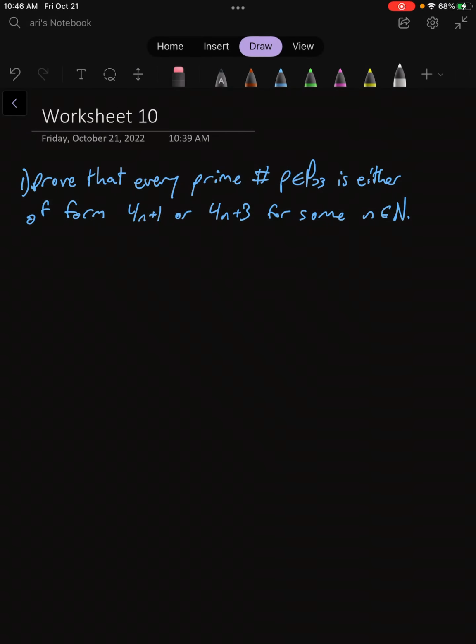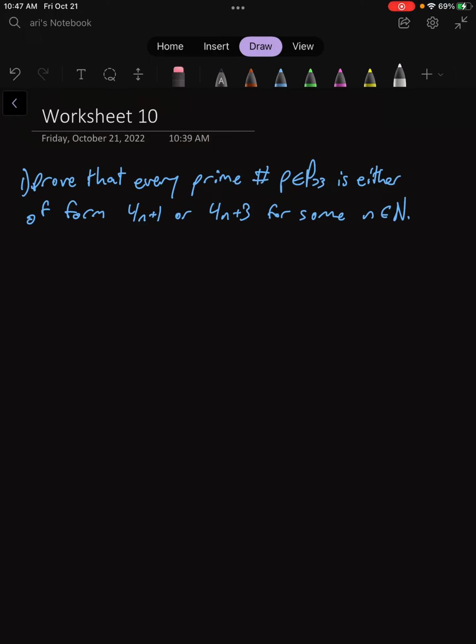So here we are with worksheet 10, and this first proof, I'm using a different format now, and hopefully this is more helpful. I'm going to try and write the proofs out a little bit more like I would if I were answering the problem on a test. And it might not be completely in full detail, but it'll be definitely more than I did before, because now I'm using a stylus and it's just a lot easier to write this way.